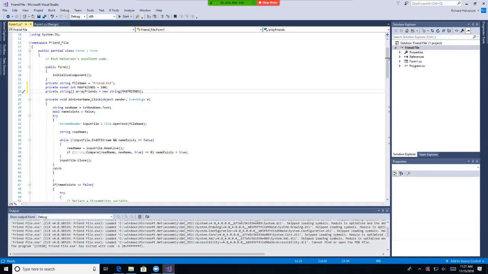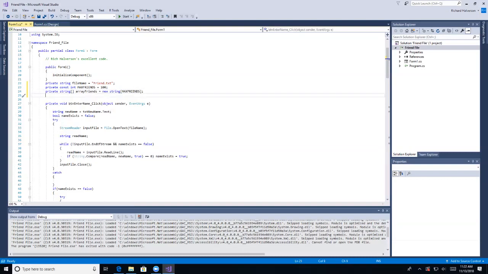So I'm gonna have a variable. When I add friends to this array, I'm gonna start at array position number 0, which is the first one, and then it's gonna go 0, 1, 2, 3, 4, 5. So if I have 6 friends, it'll go 0, 1, 2, 3, 4, 5. If I have 10 friends, it'll be 0 through 9, and so on. And so I'm going to keep track of the first open array position to add a new friend.